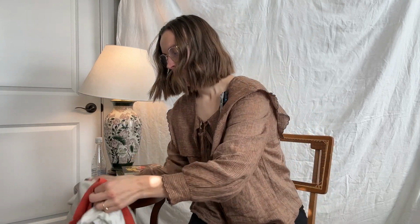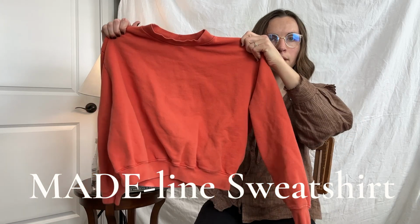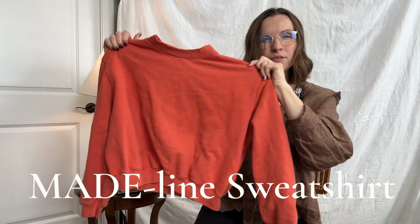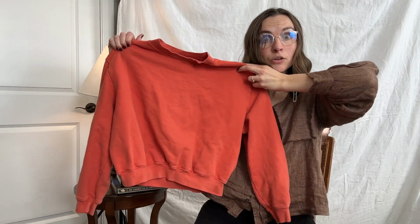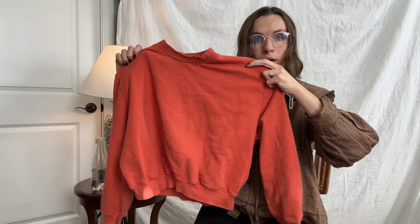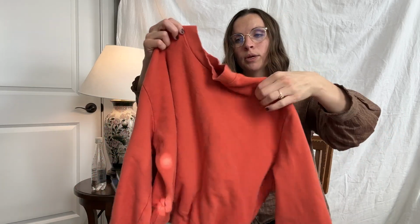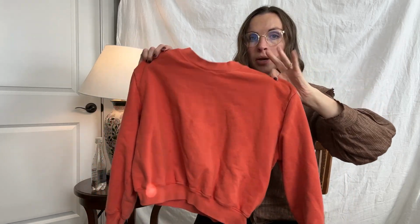Okay, so this one was also a contender. I didn't end up going with it, but I have a copy of this in the final pattern. This is French terry and ribbing from Lyrical Fabrics. Hands down my favorite French terry for a sweatshirt that I've ever found anywhere. And it's super nice because you buy the matching ribbing, and you can get the exact same color, which is kind of hard to find. So Lyrical Fabrics, I don't have an affiliate link for that, but I will link this. This is the color Persimmon.